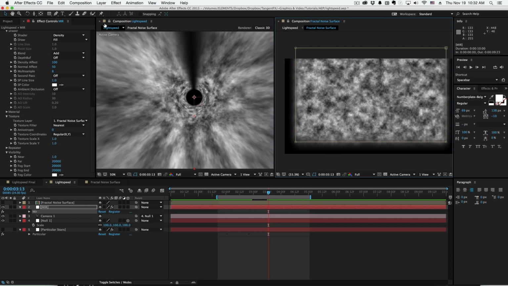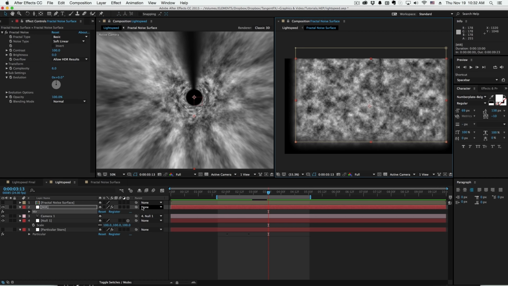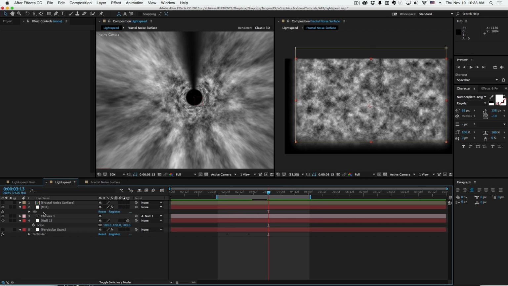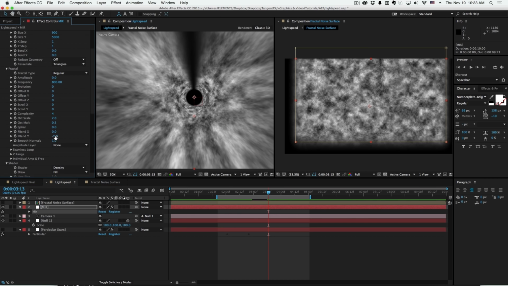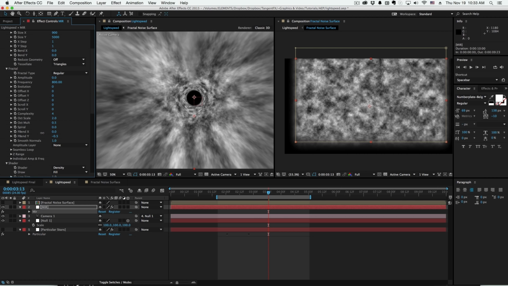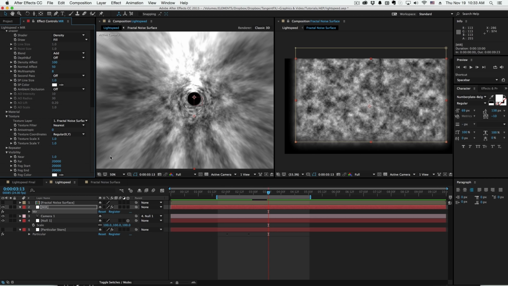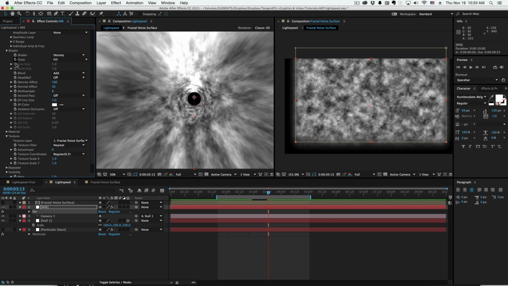So this is our tunnel, that's locked. This is our fractal noise surface, that is locked. So I can hop back and forth between these compositions and see them both at the same time. So I'm going to go back to mirror and adjust that bend so that these just touch like so. Now notice as I bring these together that we see an add blend mode, which is right here in the shader. So we don't need these to blend, I just need a normal blend like so.